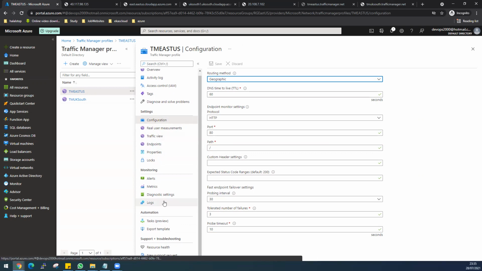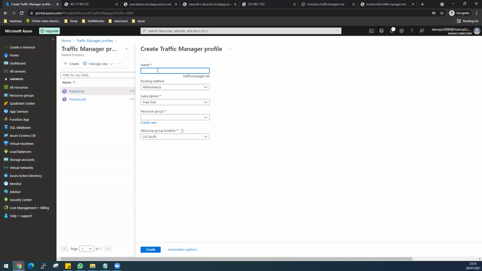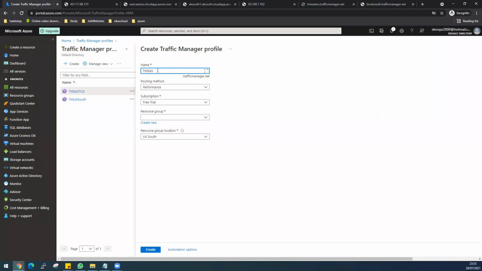We probably have to create a new traffic manager. Okay, let's try quickly while we are here. It should not take too long. We're gonna call it traffic manager East US2, and we will use the same resource group. Let's say East US and create.